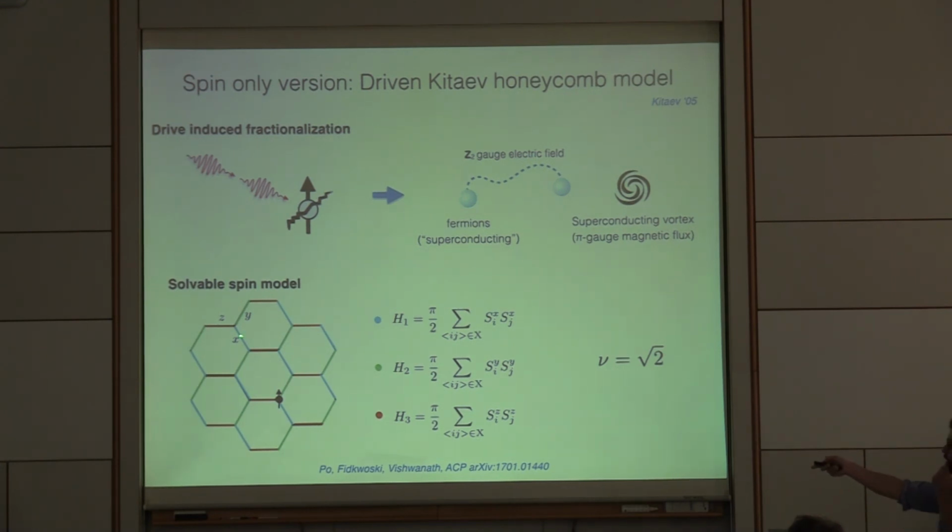And you can color the bonds X, Y, and Z in this fashion. And you can apply an XX term on the X bond, and then similarly a YY term on the Y bond, and so forth on the Z term. And I apply these 3 steps in sequence over and over again periodically. And what happens is that these fractional fermions that emerge from these spins get pumped chirally around the edge, and you can get this nu equals √2 phase without any fermions in sight.